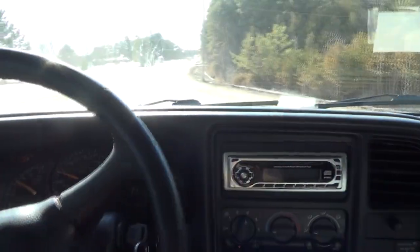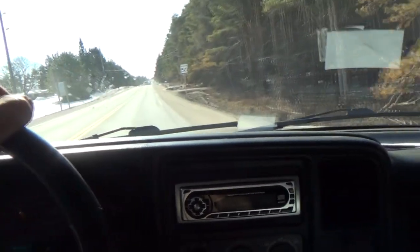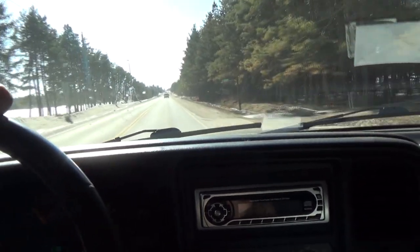You want to hear something really awesome? You can't tell me that was some GM power there. Holy, I scared myself. Not too sure what that revved out at there. I don't know if I caught it with the camera or not, but I think I was a good part of 5,000 to 6,000 RPM there when she topped off. Holy cow!